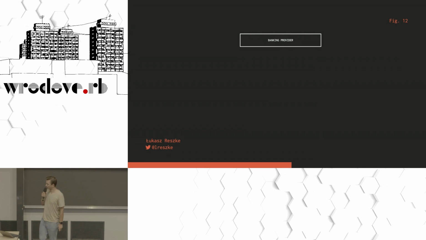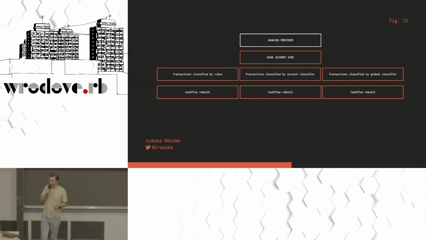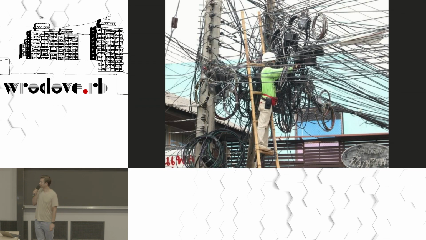And this is how we imagine the system works. So when the bank account sent us the bank account sync event, there were 3 handlers that were listening for that event, and they were doing some processing of the data. Later on, we rebuilt the Cashflow models. Those 3 Cashflow models are the same ones. So this is how we imagine it, but that's how it looks in reality. Once again, I think this picture says more about this.